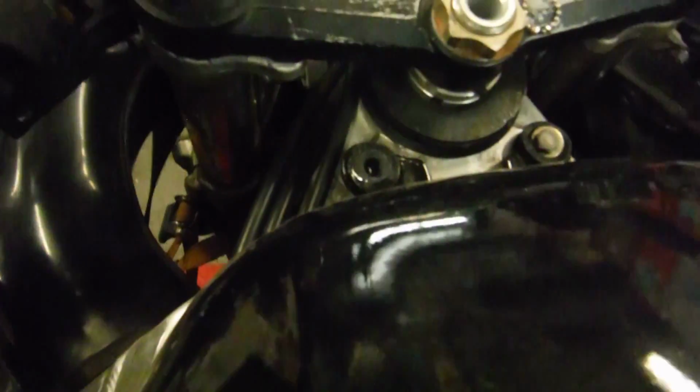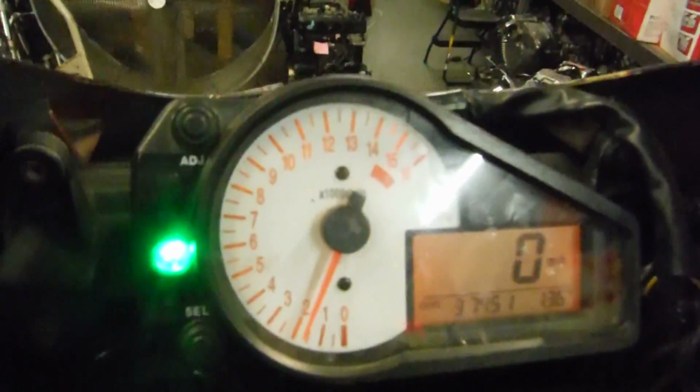So turn the bike on, it appears to have 37,451 miles on it. We're gonna go ahead and fire it up. You hear the fuel injection is working.